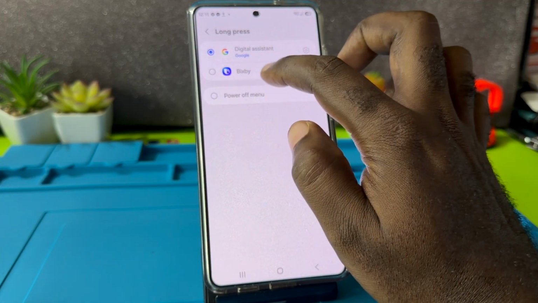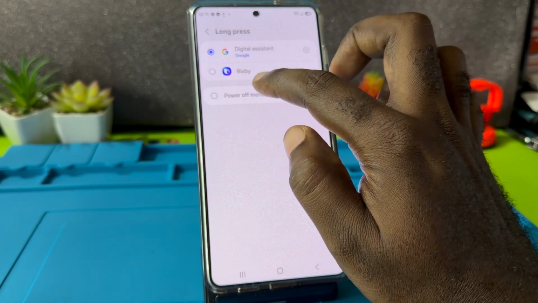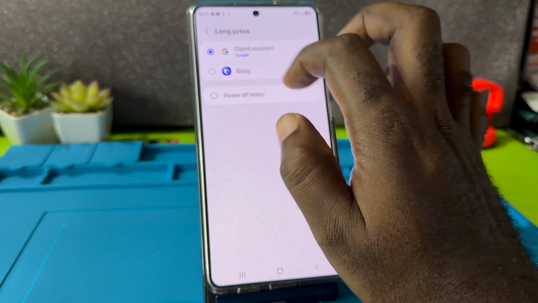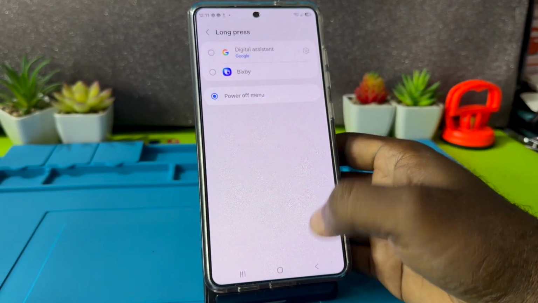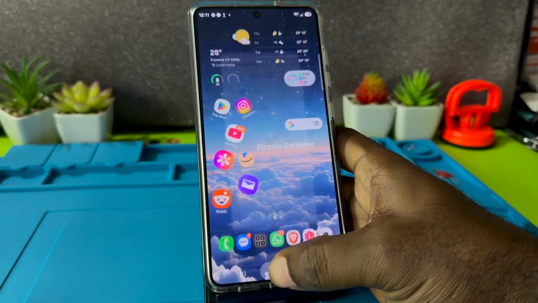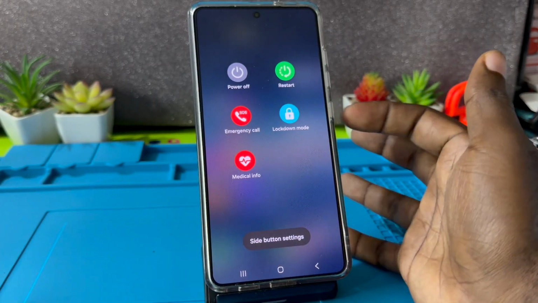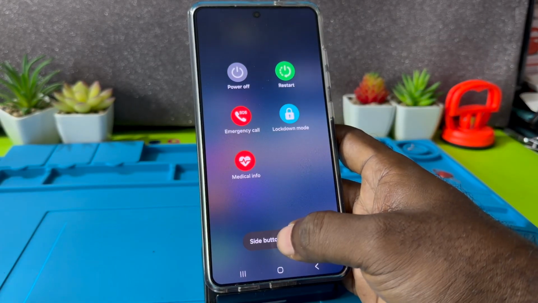We also notice there are two digital assistants. There's one that's here. That's this other one that we're going to disable as well. That's called Bixby. So we're going to set this to the power off menu. So let's go. So we have set this to the power off menu now. There you go. It now does the power off menu here, which is much more convenient.